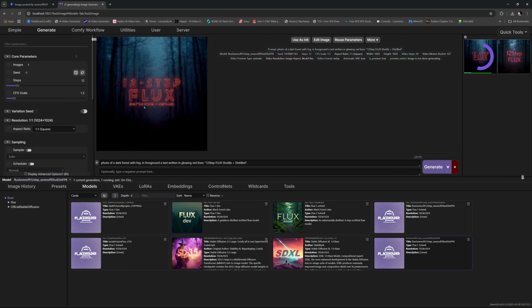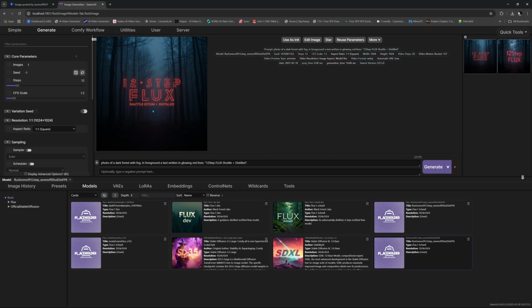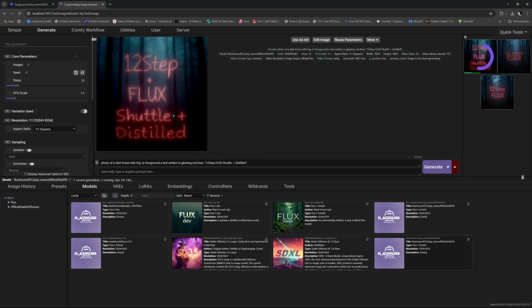This one looks like it is going to say it as well. So yes, there we go. 12 plus steps flux shuttle, whatever that other word is, plus distilled. Again, it is AI. It can take you a couple of times. Looks like this one is actually going to be shuttle plus distill.